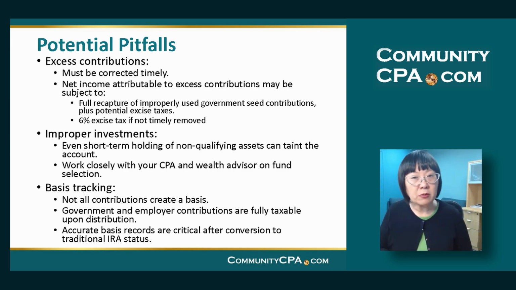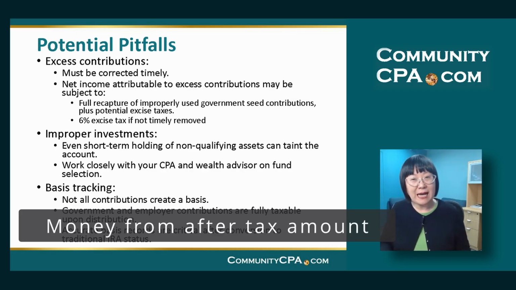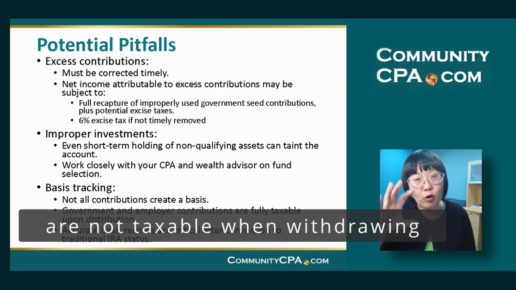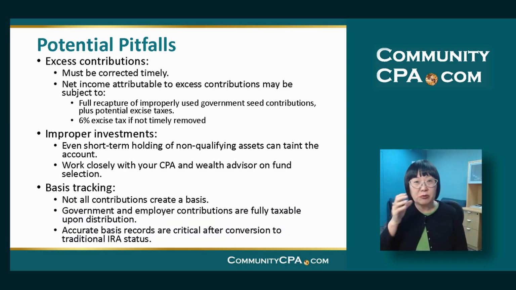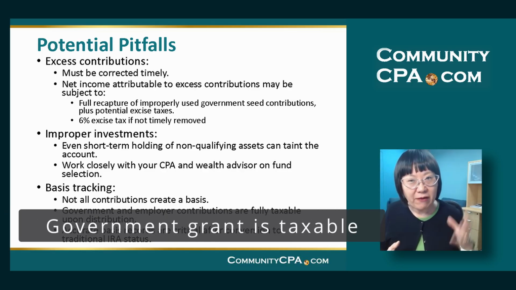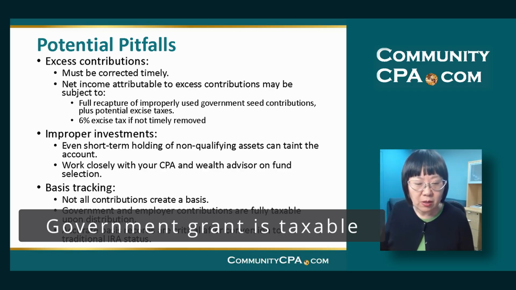The basis tracking is also important because if you're getting a contribution from the government or a nonprofit organization, you don't have basis on that, so the whole thing is regarded as a gain. Those are the basis differences, not different from the kid's parents putting in the money. They already paid taxes, so that $5,000 from the parents is an after-tax amount. So when the kid takes it out, the basis is not taxable, and the earnings in the Trump account, the statutory rules also say, are not taxable. So the whole thing is free. But if, let's say, you did a $5,000 government grant, then the $5,000 will be taxable. The gain part is not taxable when you draw it out.